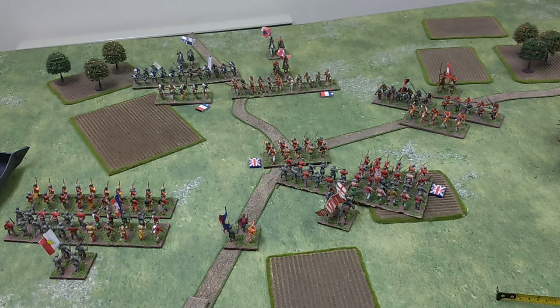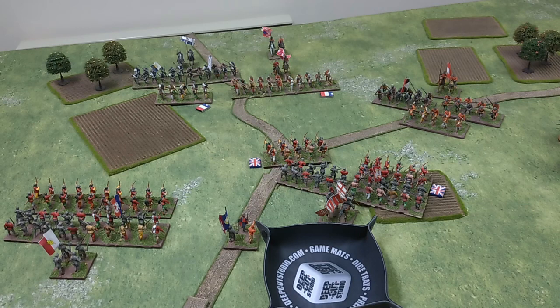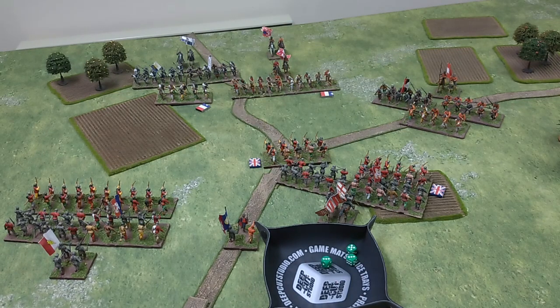Right, moving on to Yorkist shooting. We'll start from the left with Exeter's forces. Their closest unit is still the archers out front. They are still over 12 inches, so they're looking at 5s on the left hand one with a reroll. No, we'll need that reroll. Nope. Right hand unit, same again. 1 hit with 1 reroll. Nope. Looking for 5s on Somerset's units to save. No, he doesn't. He's now at 2.